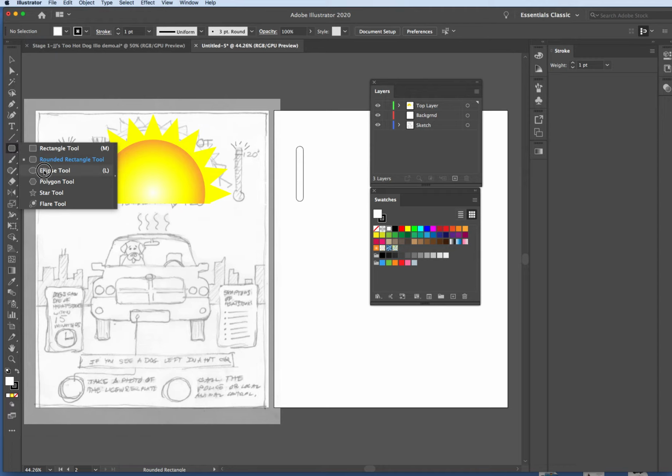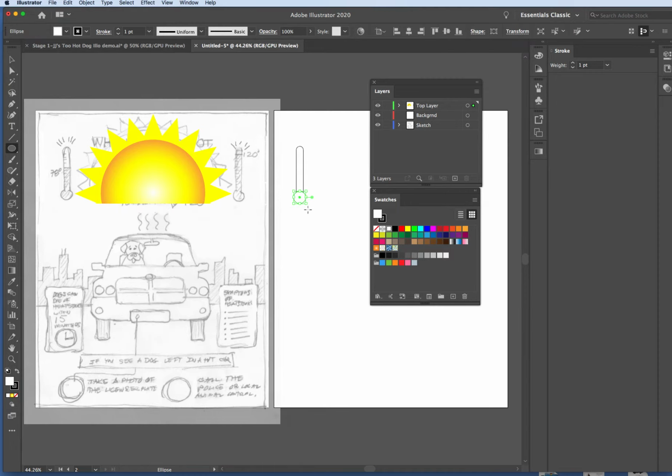Okay, now let's do this ball here too. Let's go here, ellipse tool. I'm going to hold down the Shift, Alt, or Option right there. Click, pull. Doesn't have to be too big. This is like where the mercury is, a little storage area. Okay, looks good. Again, we're going to get rid of these black lines. Don't leave black lines on unless you really want them. Okay, this is going to be red. Let's go down here to this real juicy red. There it is. Nice juicy red.